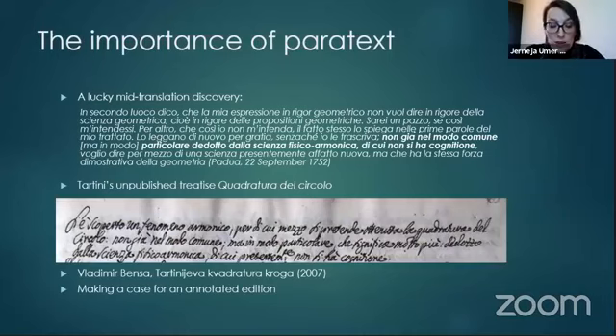A text that presents so many linguistic and terminological difficulties, that often lacks a broader context and contains so many obscure references, definitely calls for an annotated edition. Unfortunately, in this case, that would mean an extensive and thorough research that exceeds my knowledge and my role as a translator. Not even the process of translation itself can be carried out in isolation, but rather in cooperation with experts in various fields. While it's virtually impossible to translate such a text without the help of experts, it should be noted that such experts usually lack the necessary translation skills — linguistic, cultural, and transfer competencies — to perform the task successfully.